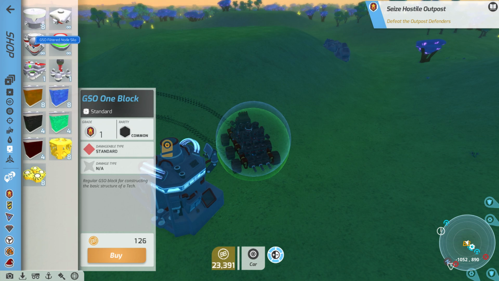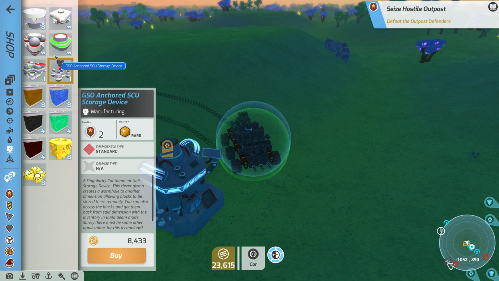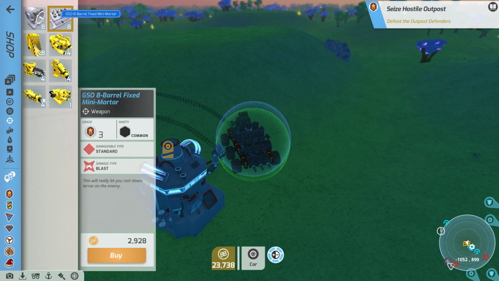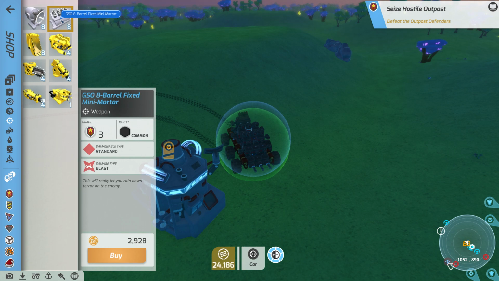I would love... which one of those? That's quite expensive. I would really like to have another selling cannon. And one of those I do not have. There's plenty of these things now, but 3,000 each. 3,024. I've just made enough money to buy all those mini mortars, should I wish to. It's very tempting, isn't it?